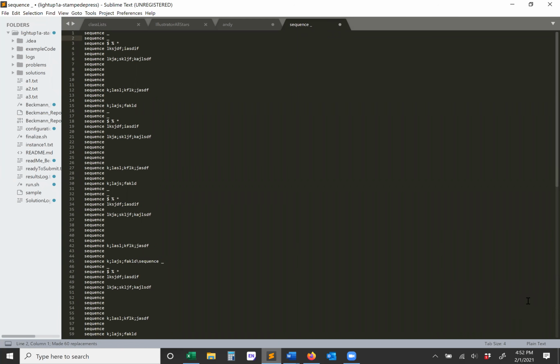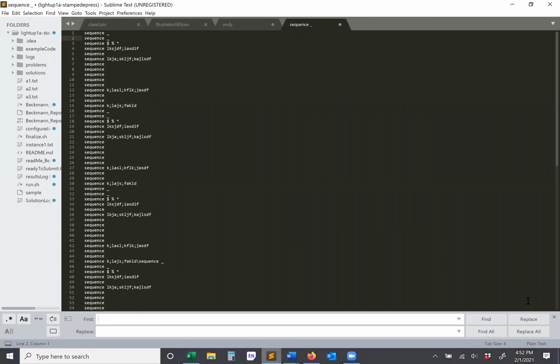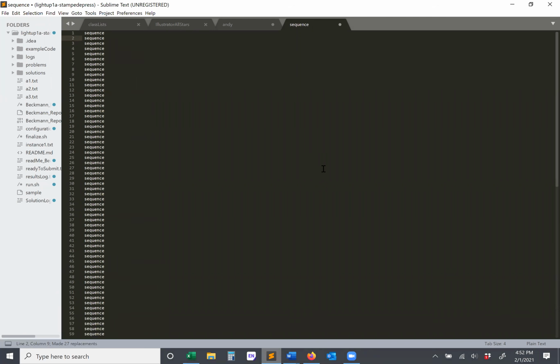And now I'm going to use regex codes to try to find the rest of the lines. Now I have extracted 10,000 sequences and gotten rid of all the extra crap.